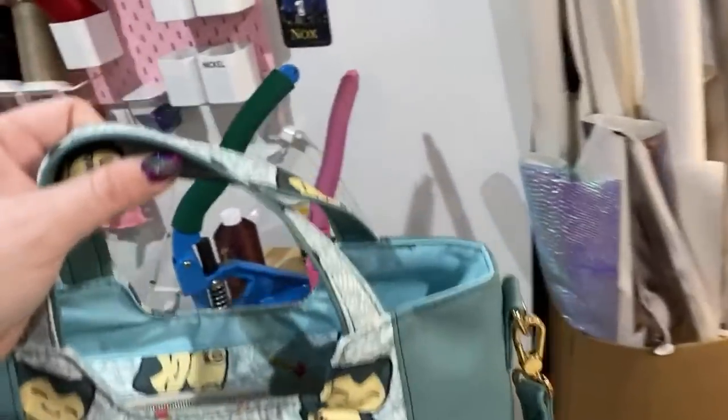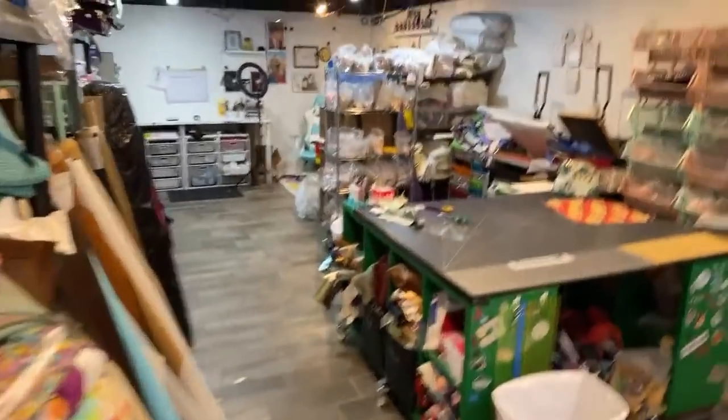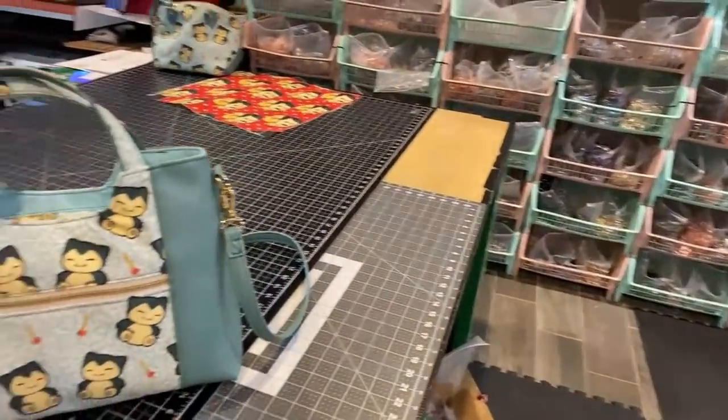Are there any questions you guys have? My rivet press is from Gold Star Tool. I do not recommend purchasing from there, although I do love mine, but a lot of people have had issues.